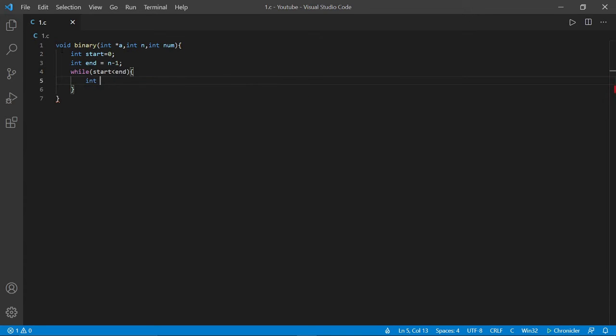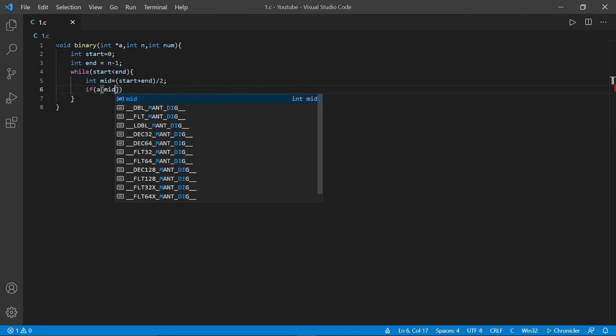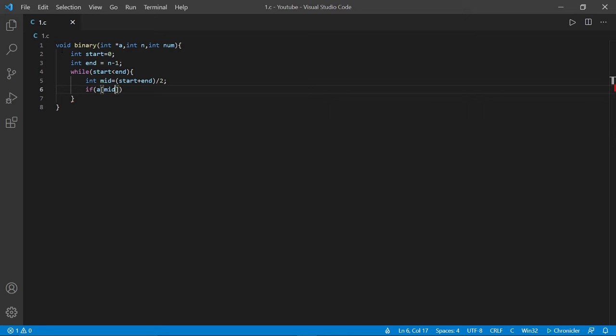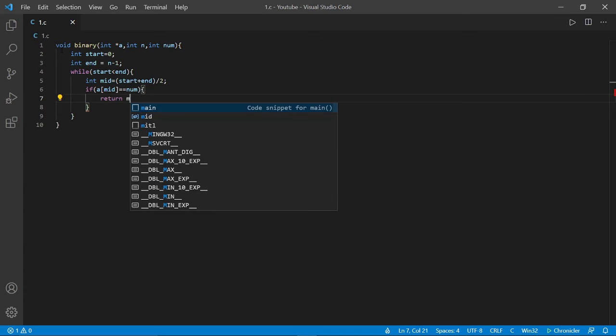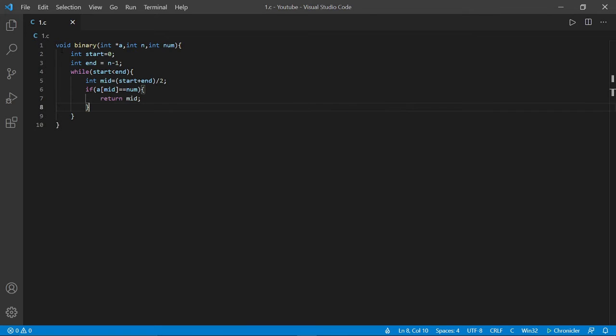Here I'll initialize another variable mid which is equal to the average of start and end, that is, (start + end) / 2. Now I'll check if A of mid consists of the element which I am finding. If yes, then I'll return mid, which is nothing but the position of the element.